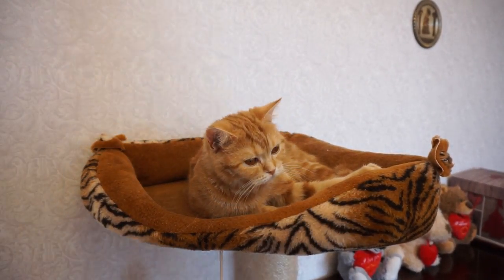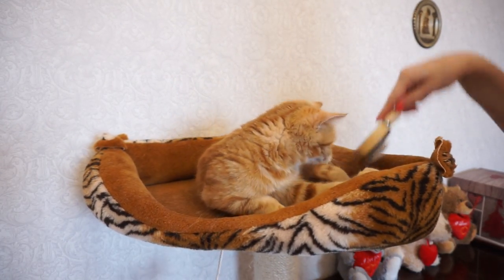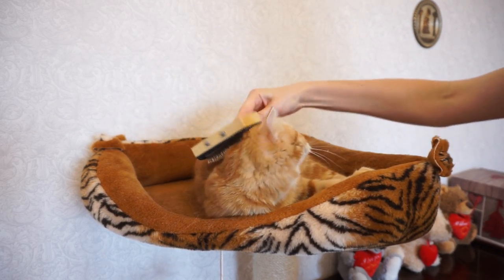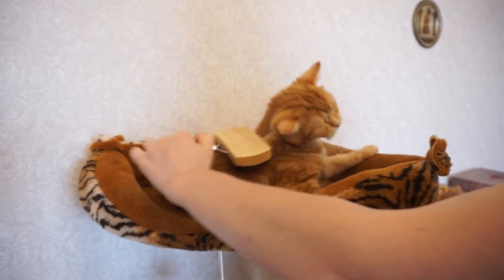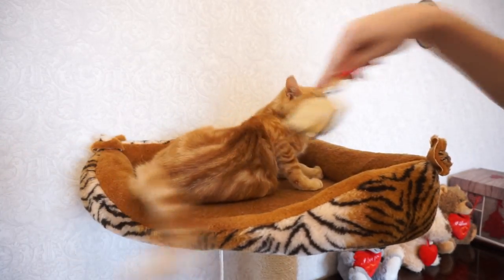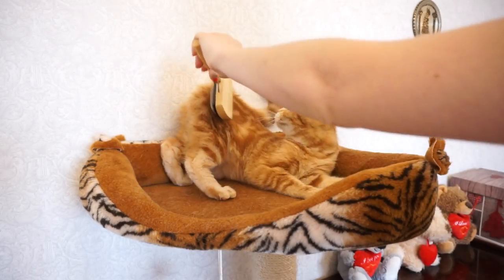I never saw my cats skip grooming — they carefully groom their paws, coat, muzzles, near their eyes, noses, and behind ears. They even take care of their intimate hygiene. But they don't groom their chins; they simply can't. That's why food particles and dust stick to a wet chin and such a nasty situation occurs.